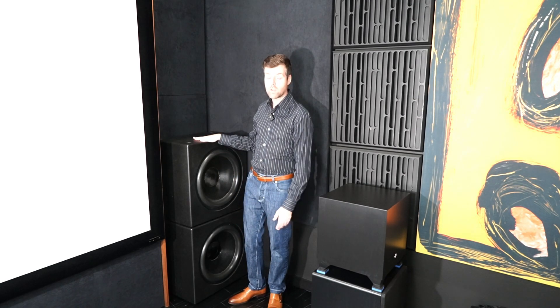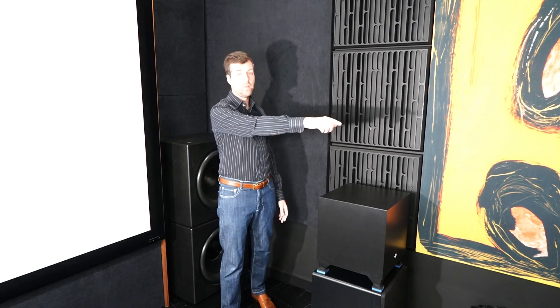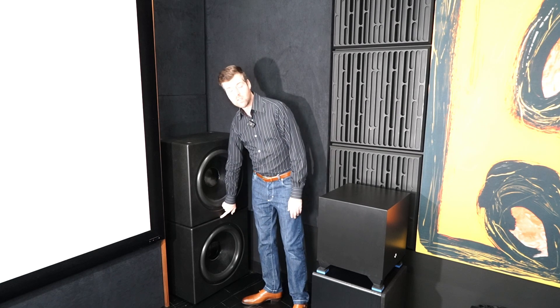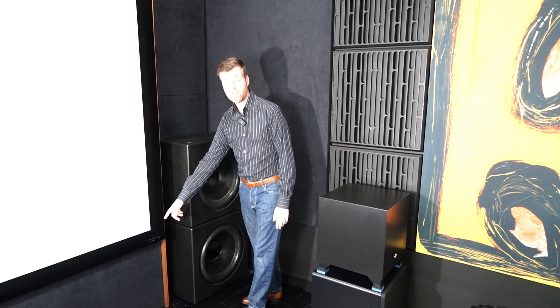So what I'm going to do on a temporary basis is hook up the other two RTG18s I have on the other side of the room, and then I've got the dual 12 RBHs in the back wall, and I'm going to see what happens. It seems that Trinnov is curious what will happen too, because it's not an ideal location. But I have some benefits — the acoustic center is actually right here and that's exactly where the bottom woofer should go in a four-sub array in the front.